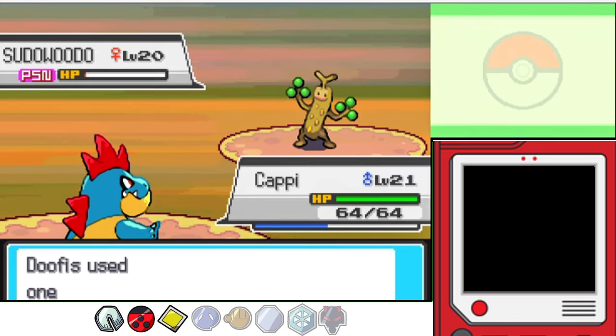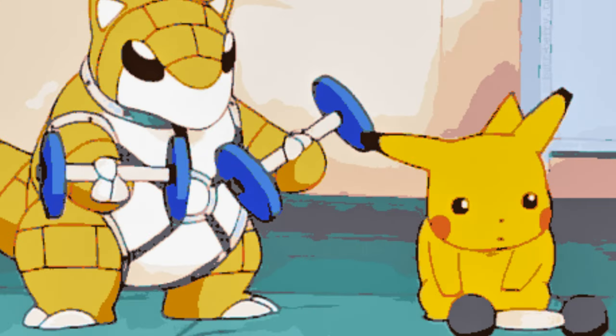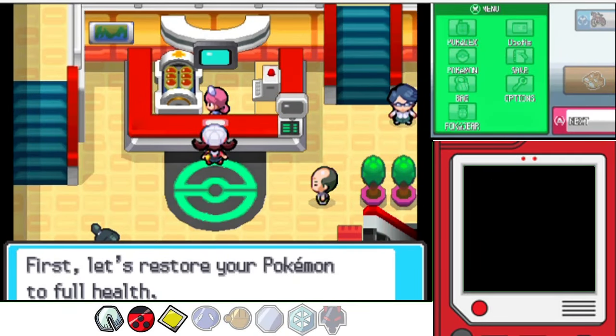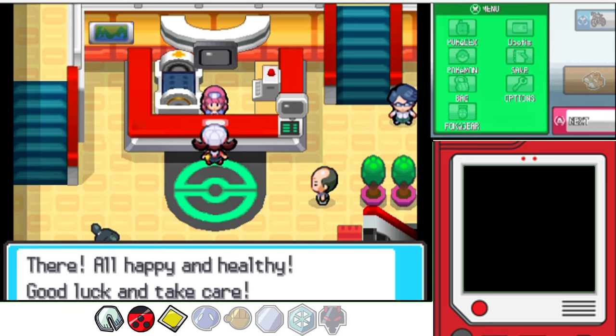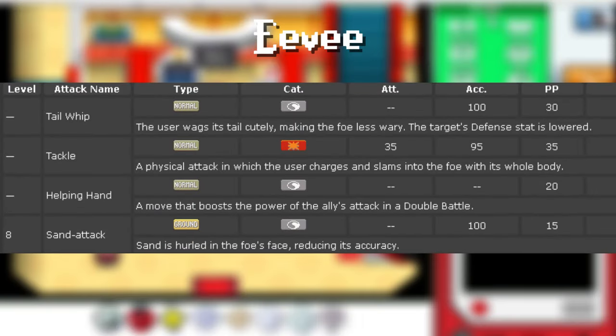Next I used the Squirtbottle and caught Sudowoodo because it very conveniently has Rock Throw. Fast forward, I did some grinding, got my Eevee from Bill at Goldenrod and made it to Ecruteak City. Now, Eevee is essentially useless in this playthrough, but I didn't realize this until some time. The original plan was to get an Umbreon, but he already knows 4 moves, which is just hilarious.